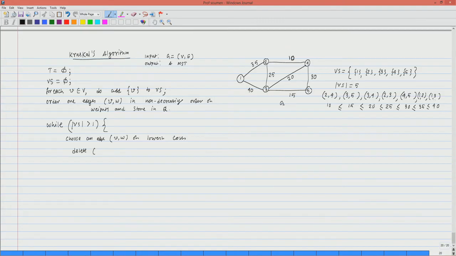So, these are the edges which are stored in Q. You delete the edge V w from Q. So, after the first iteration, the edge 2 4 will be deleted from the Q. Now, what we will do here is that if V and W are in different sets W 1 and W 2.